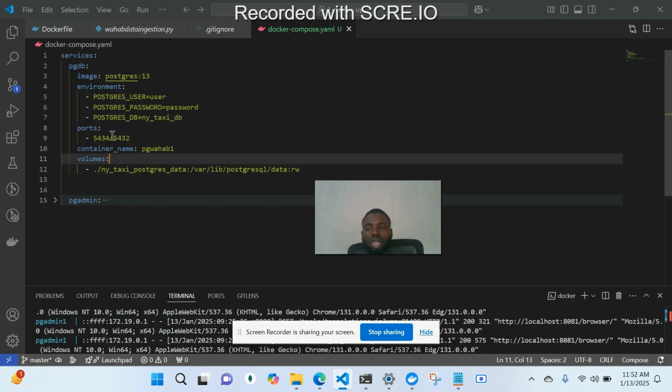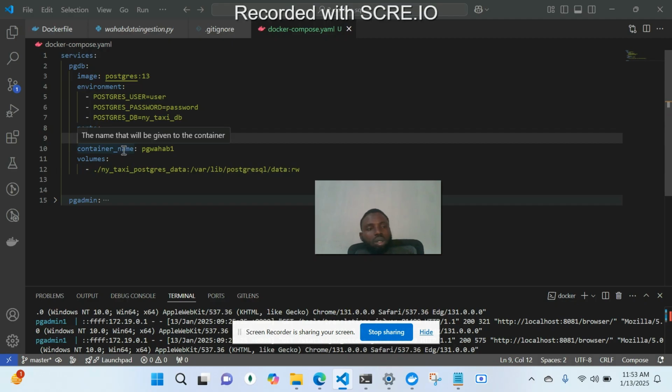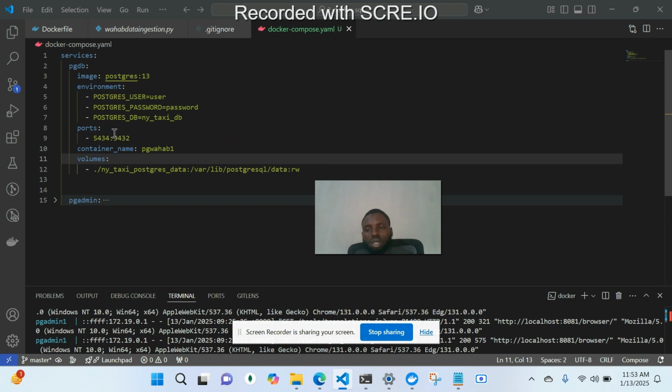So I could have used 5432, but for two reasons. First, I always want to have different things. If you say 5432 here, a beginner might wonder, was it this one that was used to access the DB?